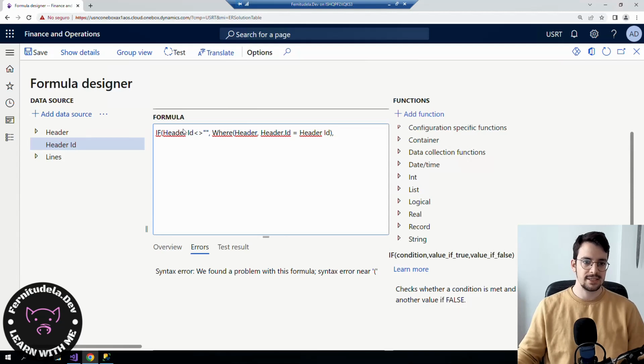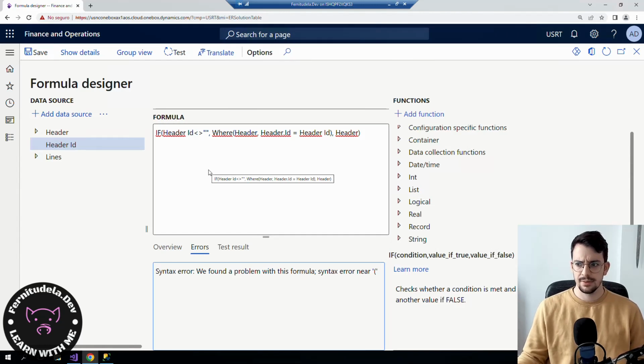If this is empty, we're going to get basically the header without filtering anything. And it's giving me an error. I cannot see why. I don't know if it's because of the space here.